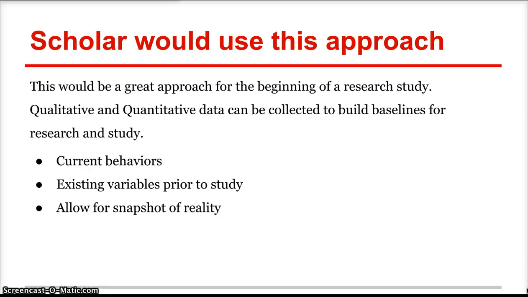So how would a scholar use this approach? This would be a great approach for the beginning of a research study. Qualitative and quantitative data can be collected to build baselines for research and study. So we can assess the current behaviors, we can see the existing variables prior to the study actually beginning, we can see what's currently affecting these behaviors and try to reduce some bias, as well as some intention with some variables affecting behavior.